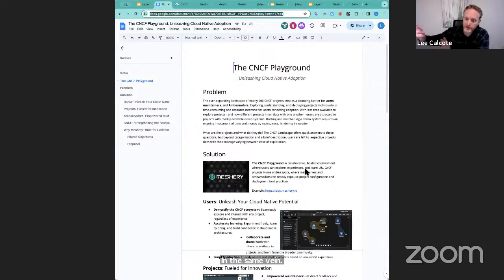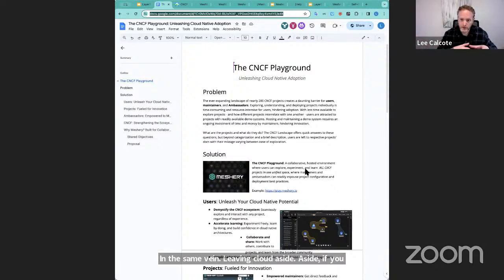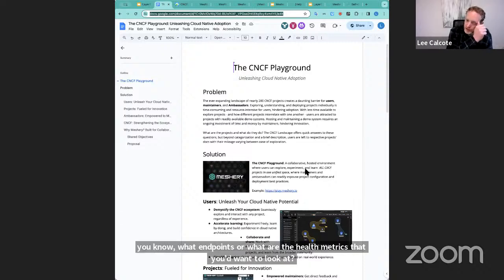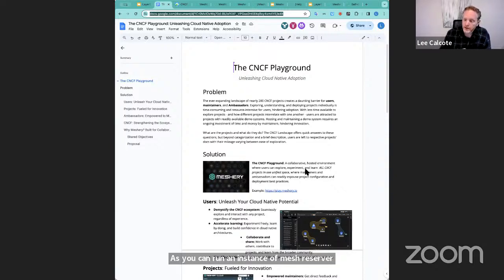In the same vein, leaving cloud aside, if you just take a Meshery server deployment, you get the same questions: what does a healthy deployment look like? What endpoints, or what health metrics, would you want to look at as you go to run an instance of Meshery server inside of a Kubernetes environment?